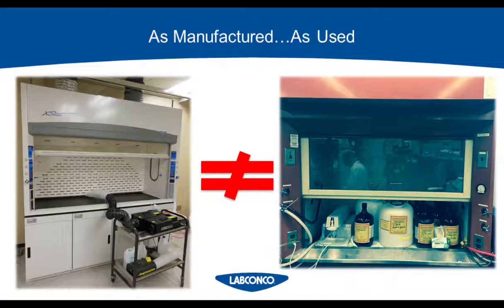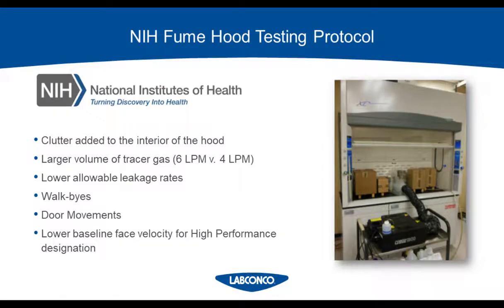Last time I worked inside of a fume hood, it didn't much look like the left, but more like the hood on the right, where there's a whole bunch of stuff inside the hood. Probably not that bad, but sometimes there's going to be equipment, there's going to be other things that don't give the same interpretation as the ASHRAE test does. So it's a good parameter, obviously, to start from, but knowing that there might be equipment or things inside of the hood that may adversely affect the airflow, it's just a consideration to make when evaluating the velocity.